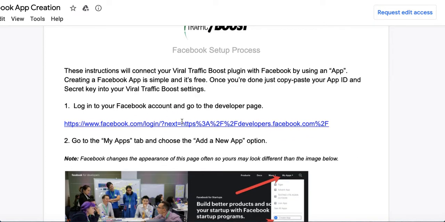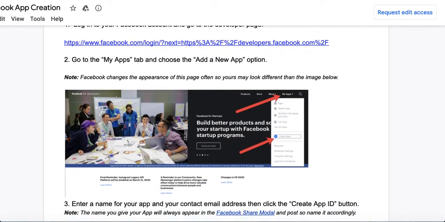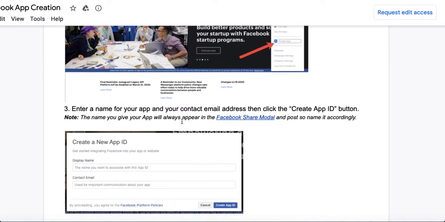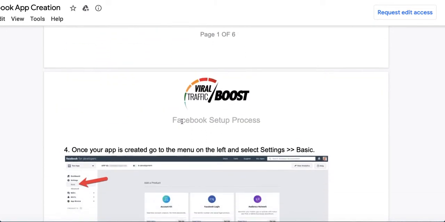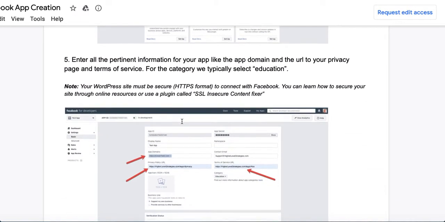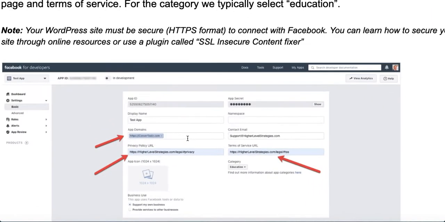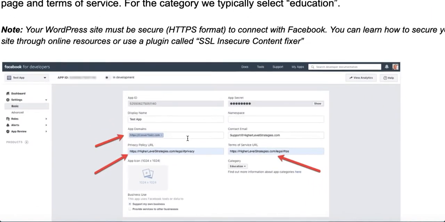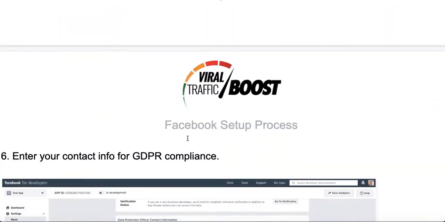First thing you want to do is log into the Facebook account, go to the developers page, and from there, it'll show you again how to create the app that will allow you to share your content with others and make sure that it goes viral once you start putting things out there. And if you're not tech savvy, don't worry about it, because like I said earlier, these PDF documents or Google Docs that they've created will definitely show you, as you can see, step by step how to get everything set up.